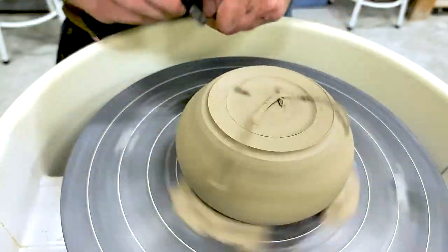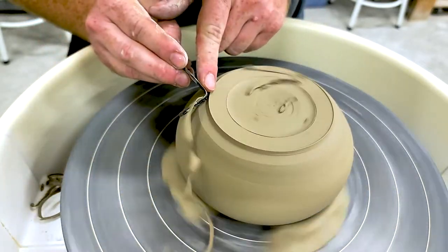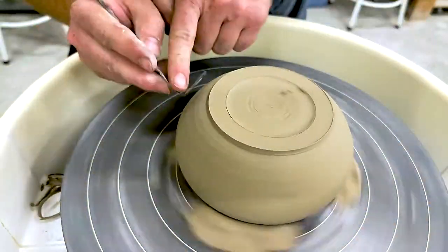See that? So all I've done is cut in a groove, and then I'm gonna blend from that groove down into the body. So I'm gonna go from that groove down into the body. And what that gives me is this raised foot ring.